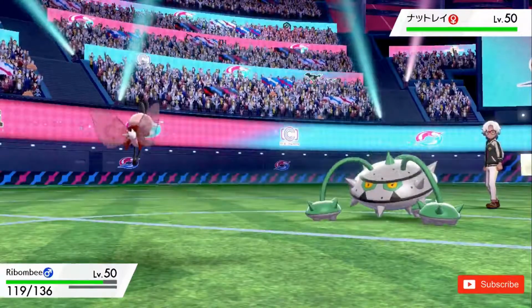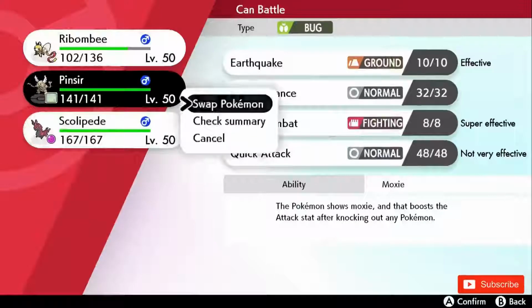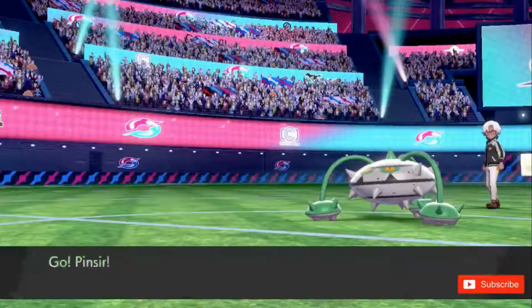And I lose a little health to the Leech Seed, but that's fine. Rabombi here has pretty much served its purpose. So I go ahead and go into the Pinsir, and I'm pretty confident going into it because I doubt that Fear Thorn has anything that could really damage it that much.